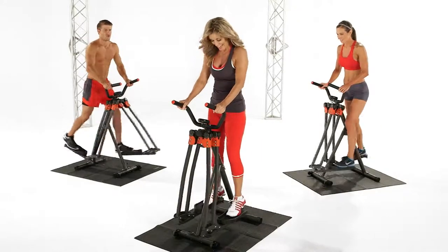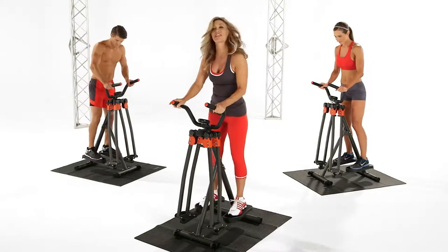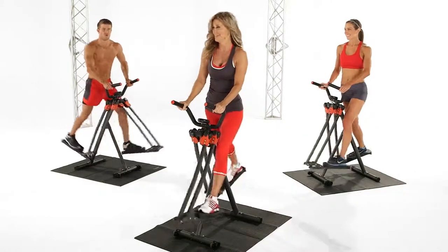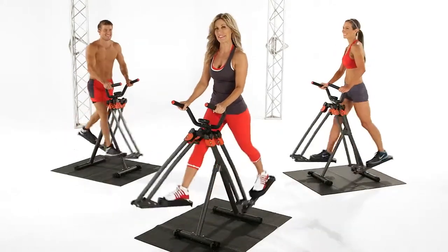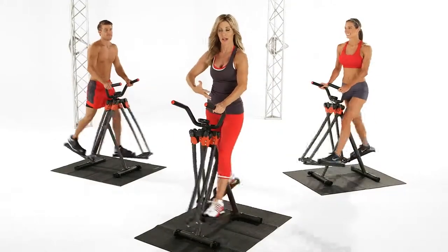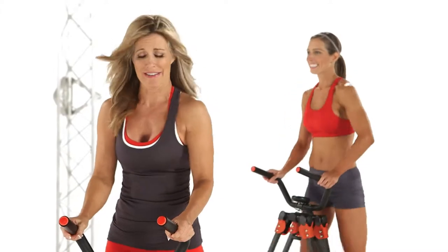Great job. Take it down. Stop a second. Bring your feet right back down. Good job. Stride it out. Here we go. Stride. There's more. Are you ready? Watch this. We're going to do another arm combination. I love to spread the workout throughout your entire body. It actually helps you burn more calories, which is great.